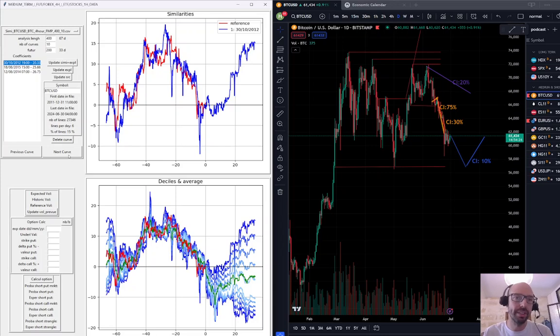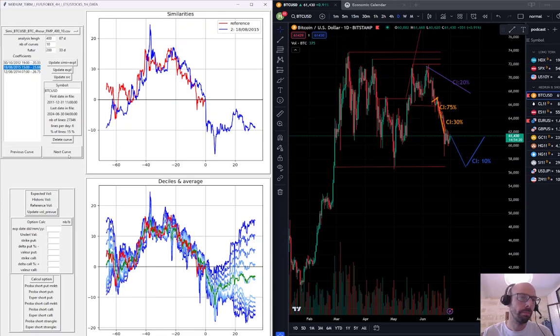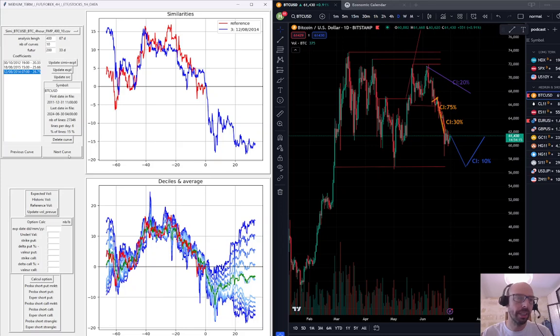The shape is more or less the same with the three curves. The shape is okay, but the technicals are not really great. Okay, so weak prediction, weak indication this week. So we are aiming for 10% down over the next 5 to 10 days, with after that a rebound.